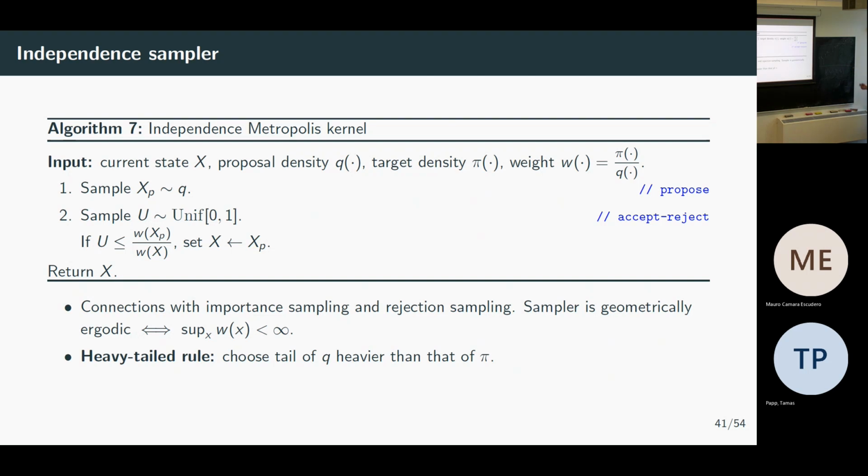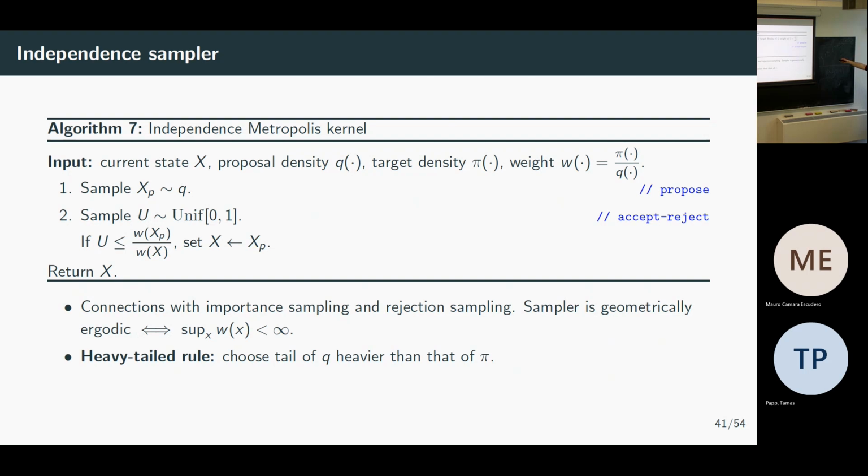Basic independence Metropolis kernel: you have a proposal density that doesn't depend on your current state, so that's just fixed. For this, I'm going to introduce a weight function, which you can think of as an importance weight. It's just the target density over the proposal density. If the weight is big, that means the sample has a particularly high importance, or that the target density at that point is much larger than the proposal density. Somehow these slow down the convergence and the mixing of the sampler. Because if your proposal density was bang on, then the weights would be exactly one.